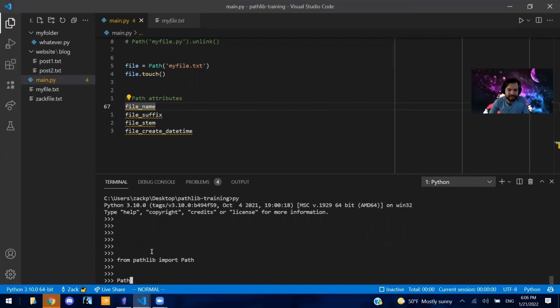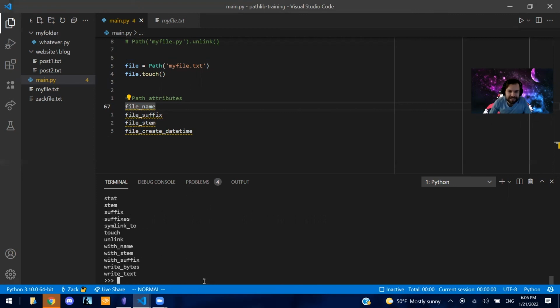So we just say print *dir(Path), separated by \n, and press enter, and that will give you all of the methods and attributes that you can use on a file or a path object. So what we can see is we see unlink, we see touch, and now let's use some of these, like stem.